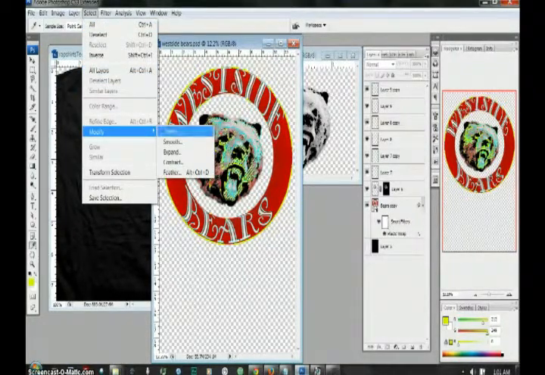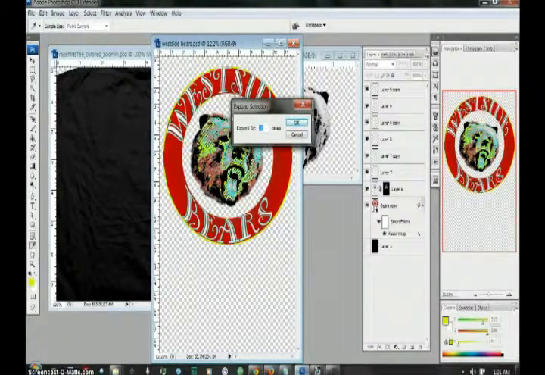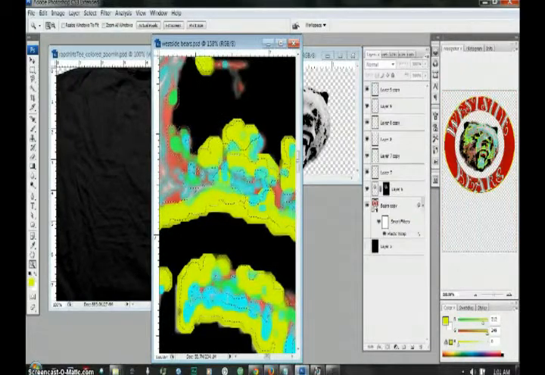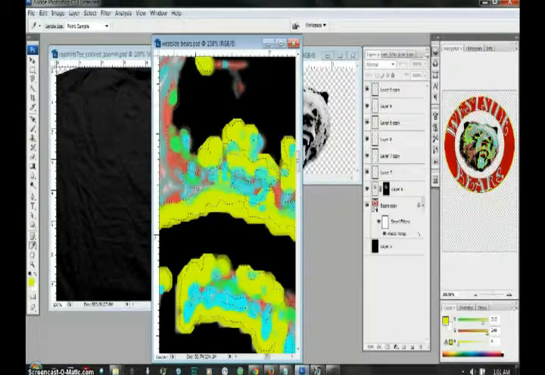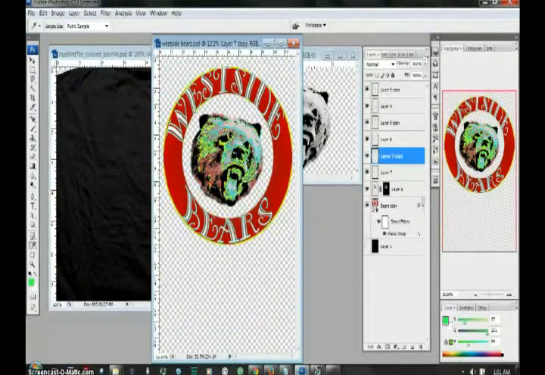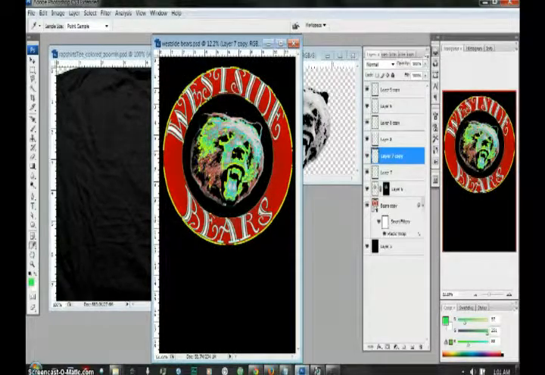Select, modify. This one I'm not going to expand quite as much. I'm only going to expand it another 5. Right? So it goes out. I'm going to zoom in, get my color right up here. Get my color, that green. Back on layer 7, Alt delete. Control 0, deselect, and now it's looking sick. Just like I want it. Because when I turn that on, look at how ill it is now. Match all the shoes and everything.